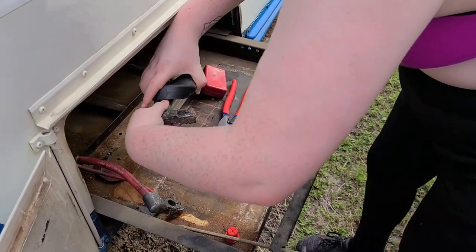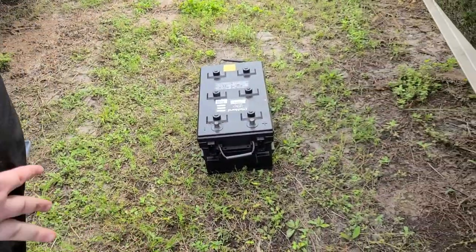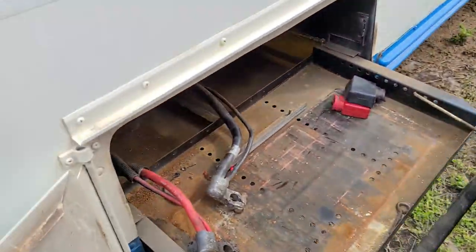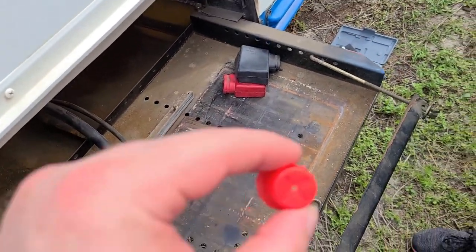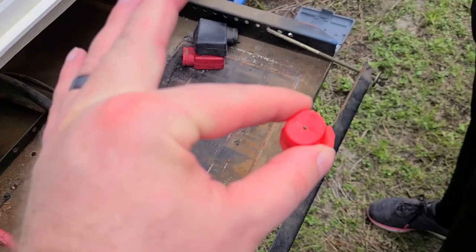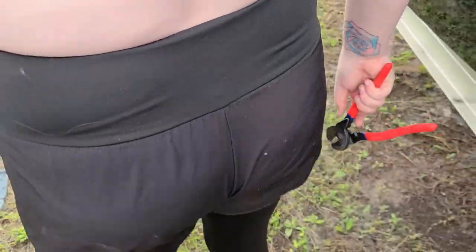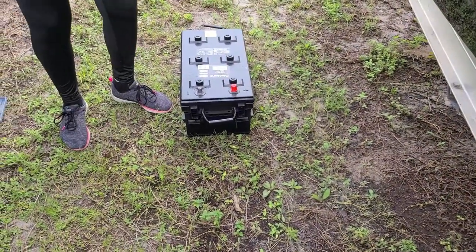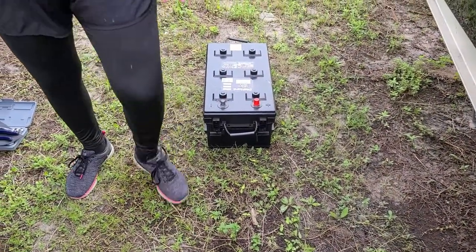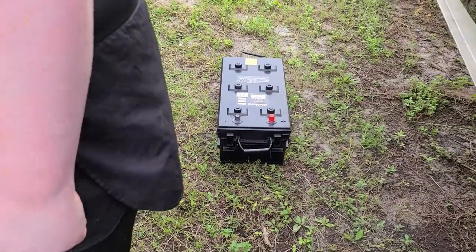All right, so we have the battery disconnected. There's our old leads. There's our battery. There's the old leads. And we're going to be smart because we're smart people. We're going to put that on the positive battery lead so that if a metal tool is dropped on the battery and for some reason it bridges those two contacts, we're going to at least try to not execute ourselves. All right.